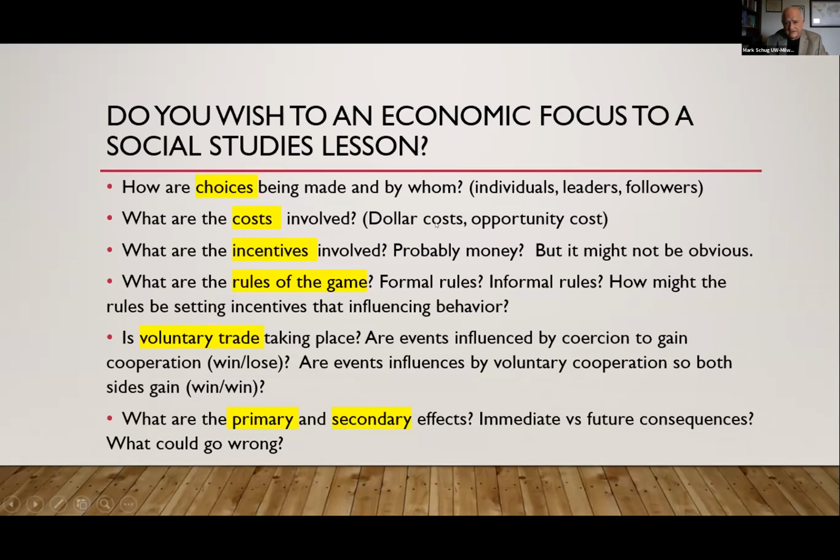Now, there's probably dollars involved. Money is a very important incentive, but there's also, like we said earlier, always the opportunity cost. So all the choices involve costs. So we would look at that. What are the incentives? Well, it's probably money, but it might not be obvious, like the Mother Teresa situation. So, why would people fight and die for their country? Clearly money's important. People in the armed forces get paid, but it's got to be more than that, right?